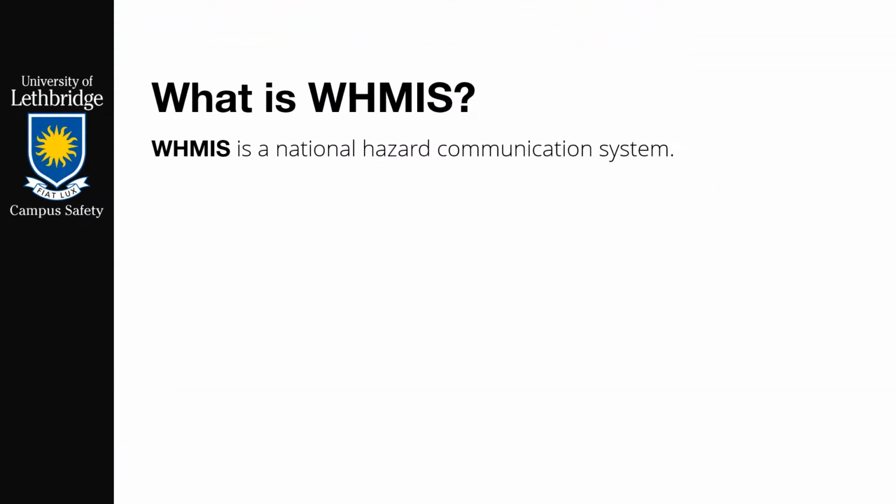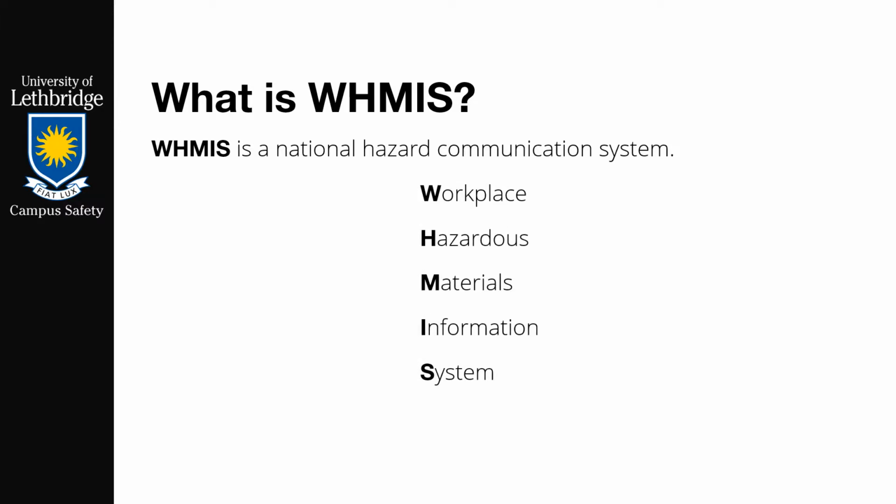WHMIS is a national hazard communication system. It stands for Workplace Hazardous Materials Information System. It applies to suppliers, importers, and distributors of hazardous products that are sold in or imported into Canada and intended for use, handling, or storage in Canadian workplaces, as well as to the employers and workers who use those products.